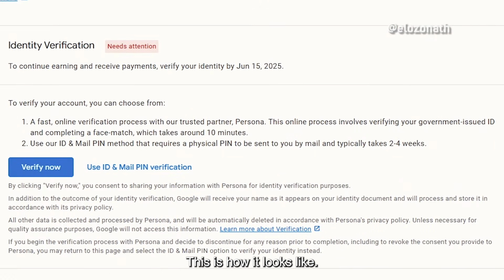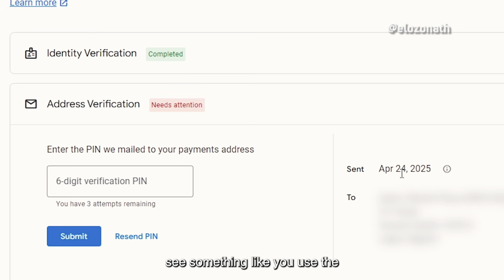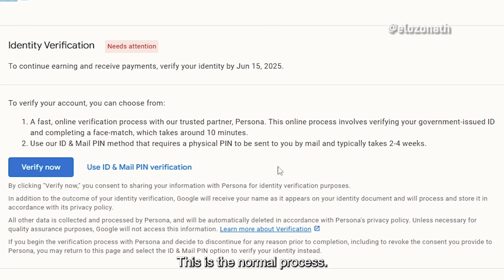This is how it looks. So before, typically you will see something like the user ID and mail pin verification. This is the normal process, but now this new one has been introduced. And if you can read here, to verify your account, you can choose from 1, a fast online verification process with trusted partner Persona.